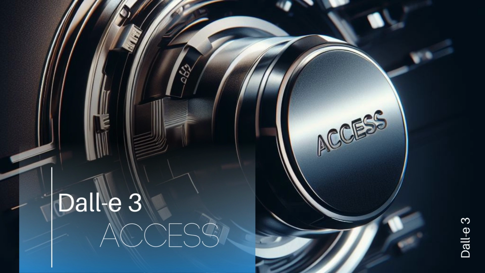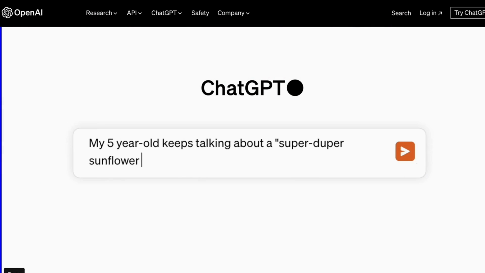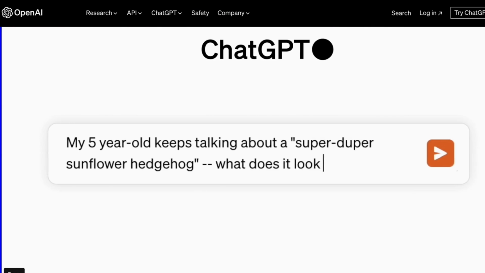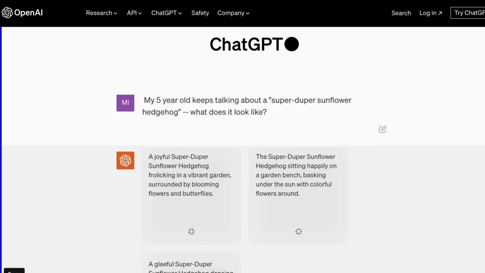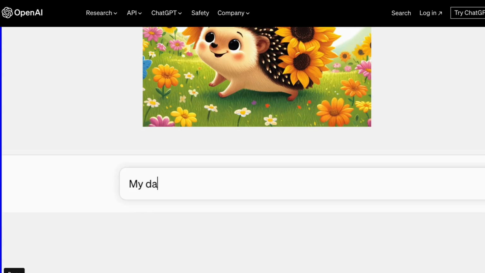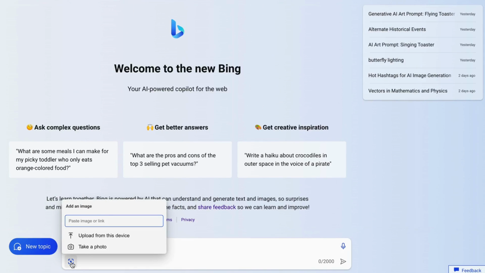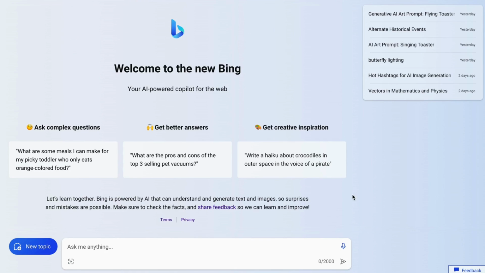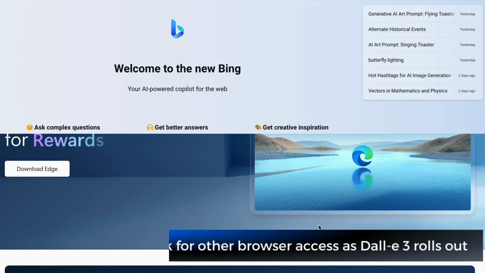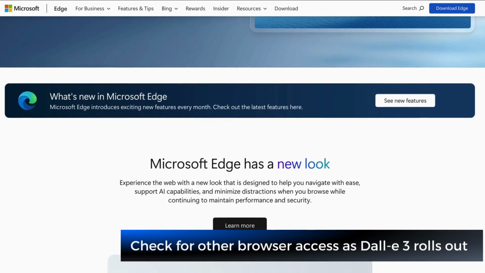So we're in the early days of Dall-e 3's release, and it should be rolling out to ChatGPT Plus and enterprise customers. I've been a ChatGPT Plus customer for a long time, and I'm still waiting for image generation. So we'll do it through the Bing interface. And if you've not used the ChatGPT Bing before, you're going to download Microsoft Edge. This is not a browser I was familiar with. It's not a browser I use very often.